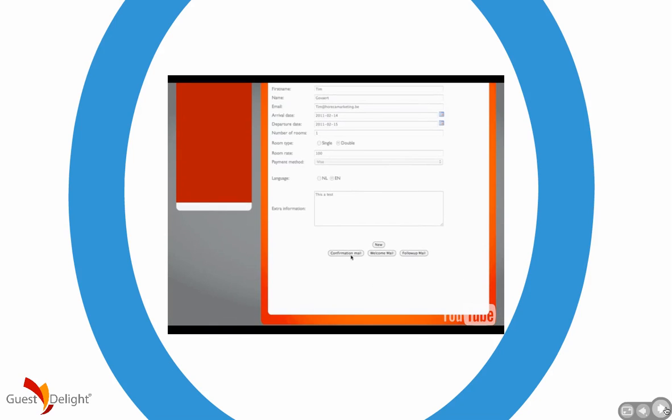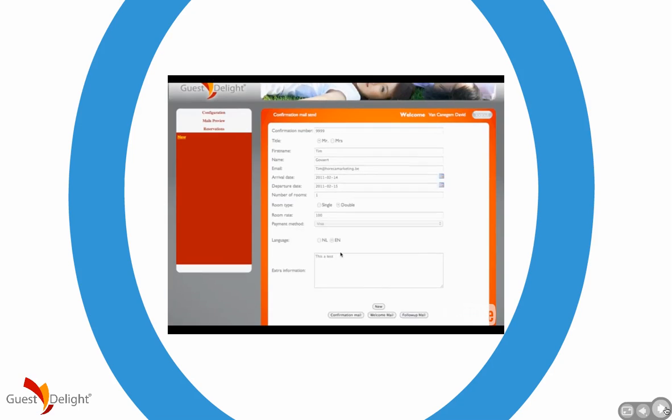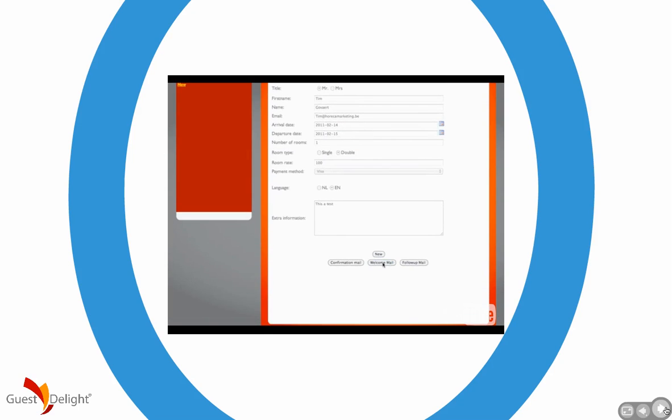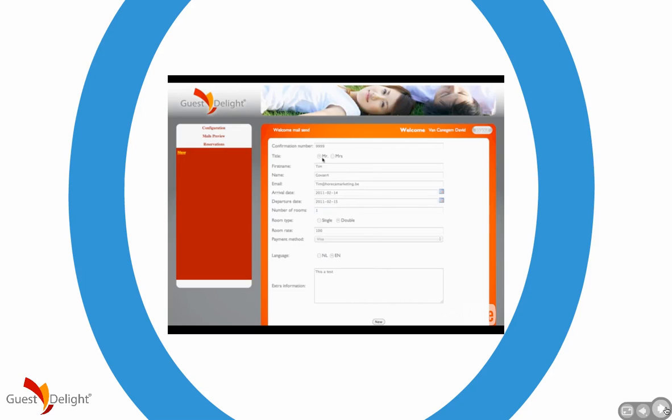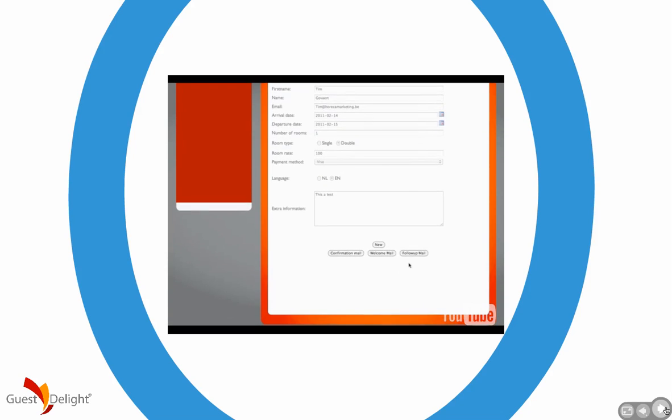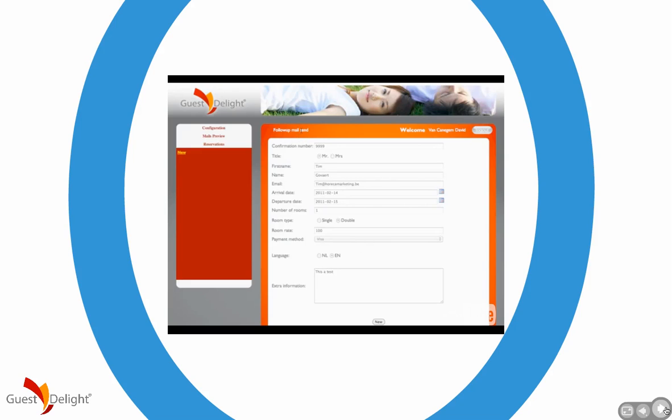Then you can see which mail we are going to send. This is the confirmation mail that has been sent. Now we've sent a welcoming mail, and then we can go on to send the follow-up mail.